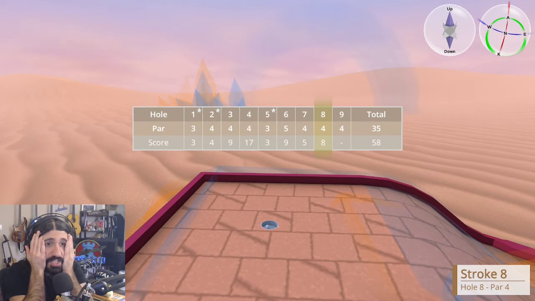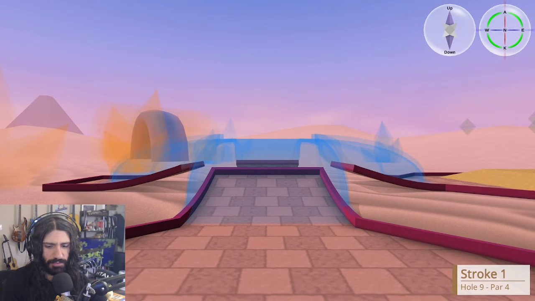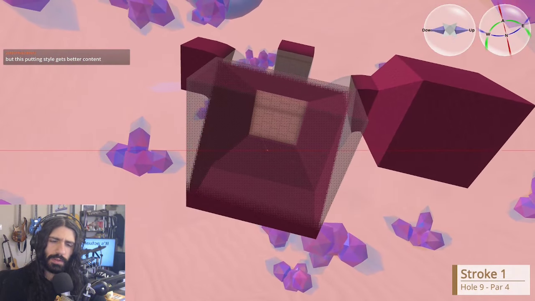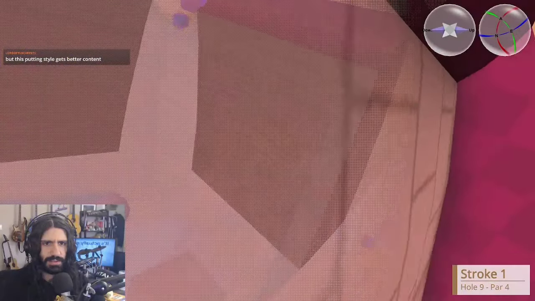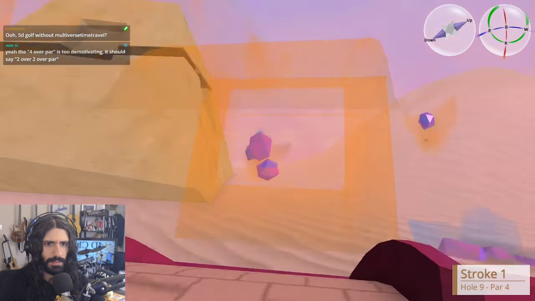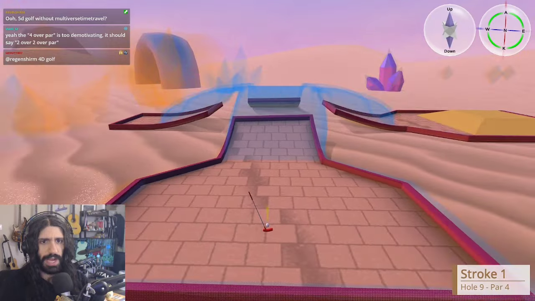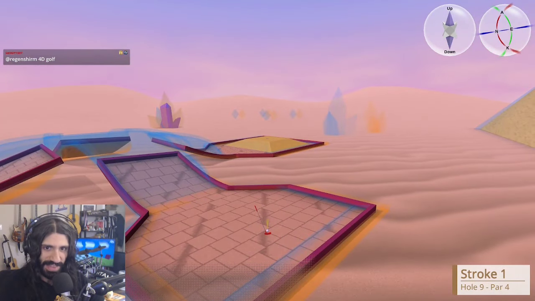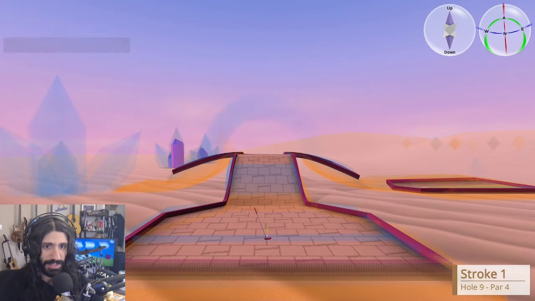4 over par. 1 for each dimension. Hey, at least we're under double par, chat. Lost Pyramid. Hole 9. Par 4. What are we looking at here? Oh. Interesting. But then, does gravity... Do we move up or down in gravity? Is this up gravity or down gravity? With respect to where the up, and then we go, okay, I see. Right, so what we want is to go there, but not, because the hole's over there. This is so messed up.